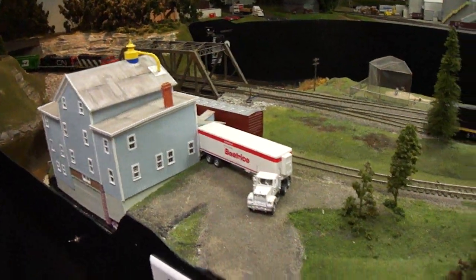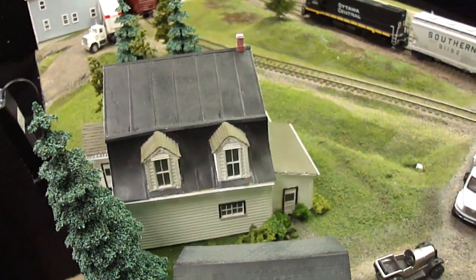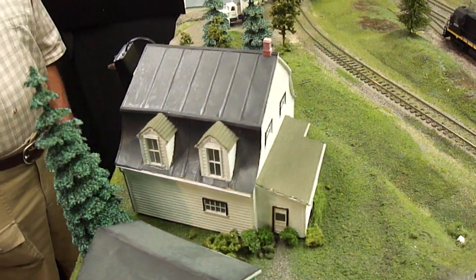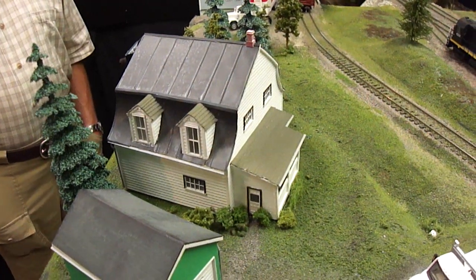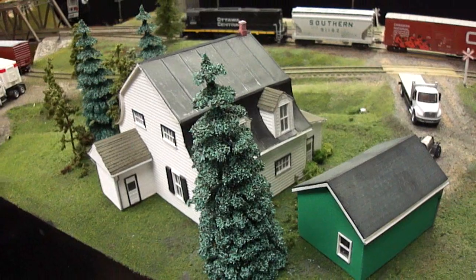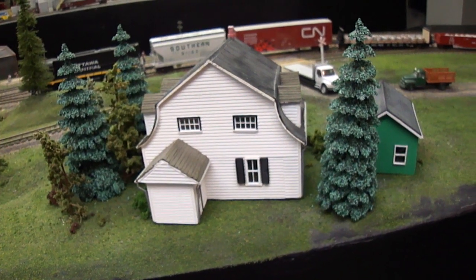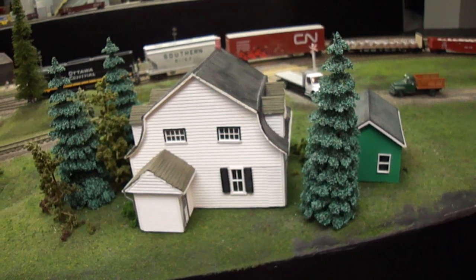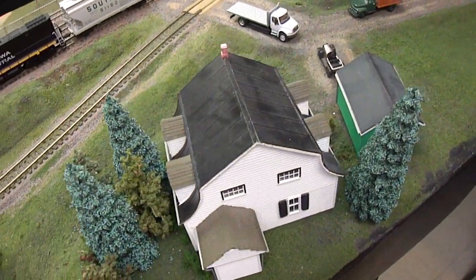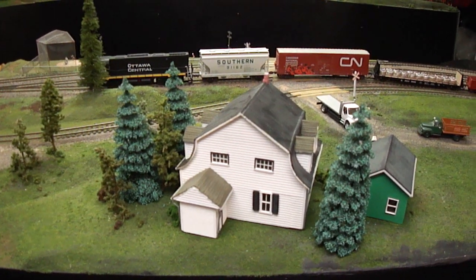The white framed house is framing over top of a log house with a nice gable roof — that's an original structure you'll find in Glen Robertson. Did you scratch build that? Yes. What sort of techniques did you use? Trial and error — lots of trial and error. You went and looked at the photos, looked at the sides, sketched stuff up, and started cutting. What material is it made of? Inside it's wood sheets, then a clapboard siding put over top. The roof is paper — paper shingles. That's something to be very proud of, to find a house in the town and then build it like that.